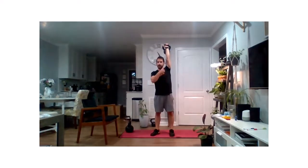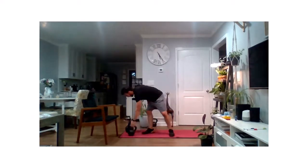Eight on one, flipping over. Last eight presses. Keep it going. Locking out that overhead, making sure that we're fully extended, getting a good extension through that elbow, getting those triceps involved. Now, last two, press. And time there. All right, if you got a few more reps, go ahead and finish that up.